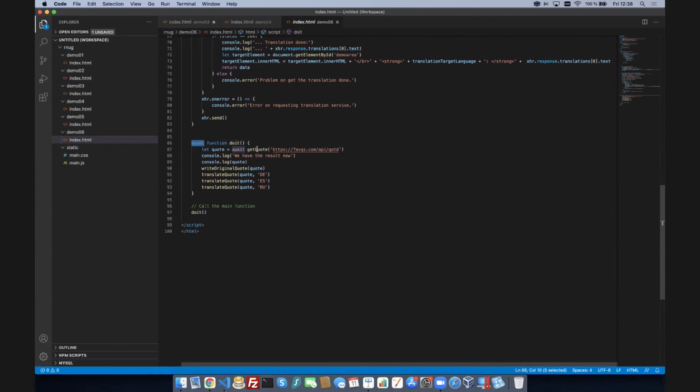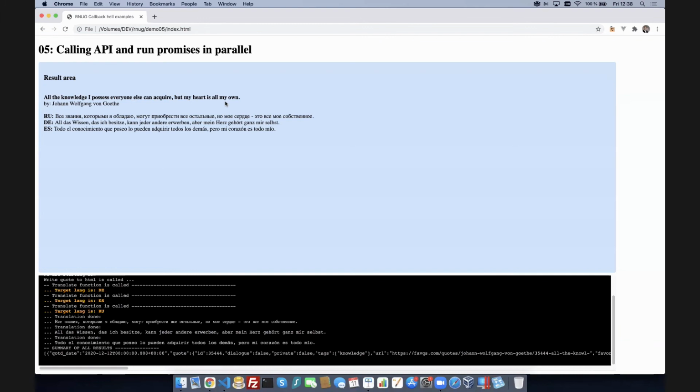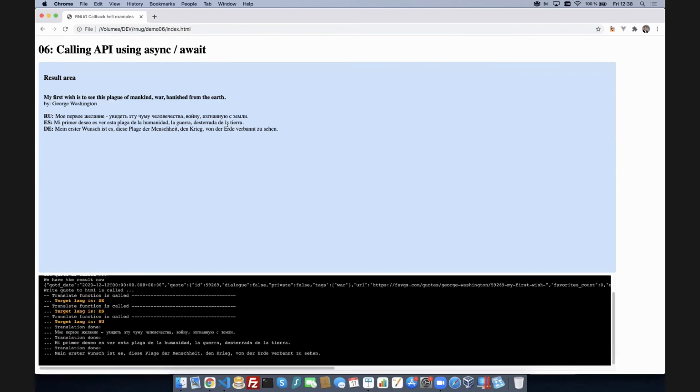Here we await to get the quote. We get the quote and then we write back the result. Let's see how it works and if it works in the browser. So same result as before, just using a different way of syntactically calling it.